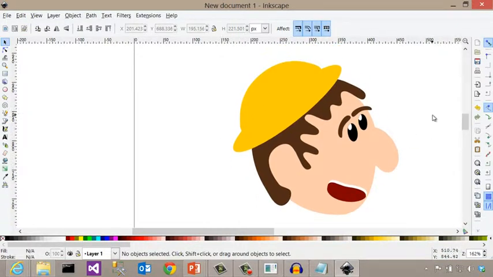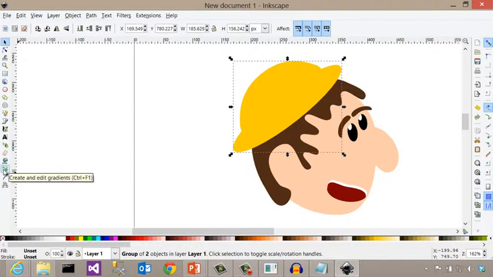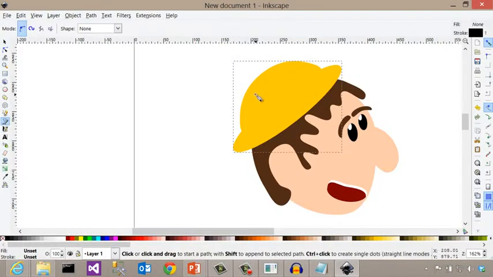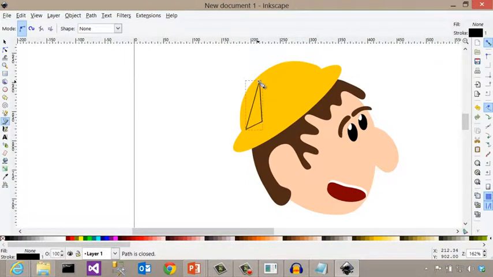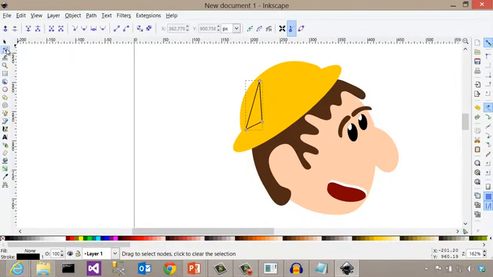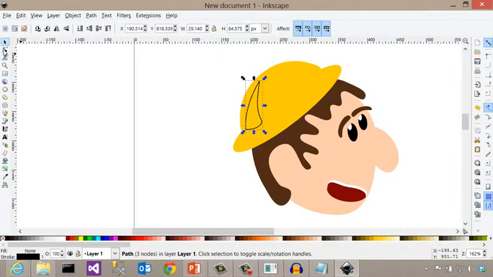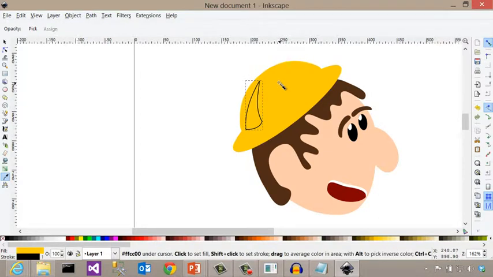Cool. So I've got this head. Let's add just a little bit of detail on this guy. I'm going to use a Bezier curve here and create a little triangle up here on the hat. And grab the Bezier curve. And when you grab a segment, you can actually just bend the segment simply by grabbing it and dragging it. All right, so we'll do that. And I'm going to start it out the same color as the hat. So I'll fill that up.